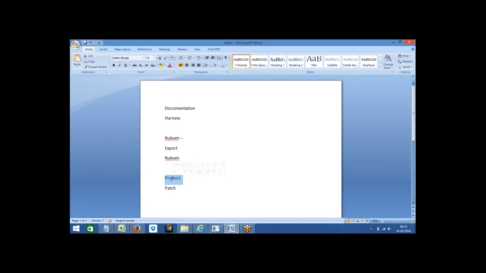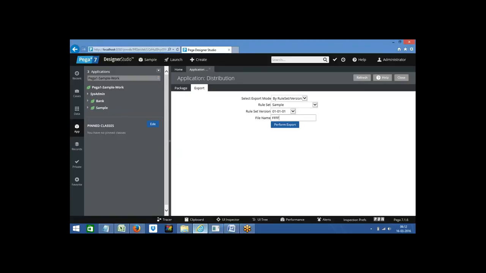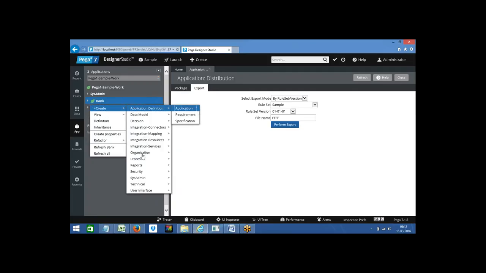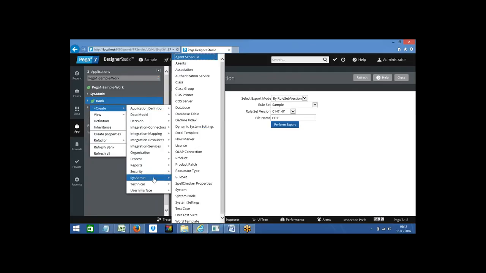We need to use a product rule, which is actually a separate rule. We have to configure that rule separately, and from there we can add any number of rule sets from this application. It comes under the sysadmin category, so just refer to the video and try it. Under the sysadmin category we have the product option.